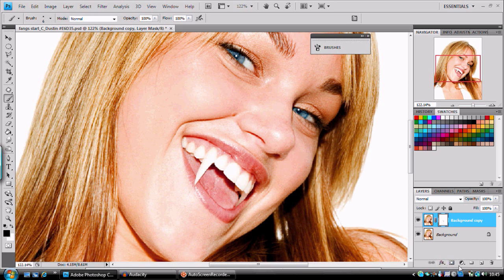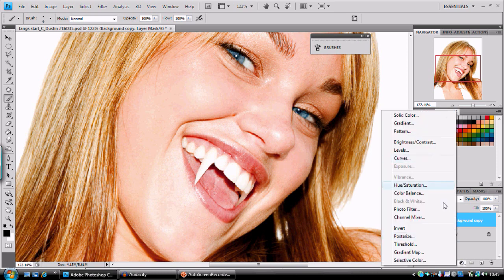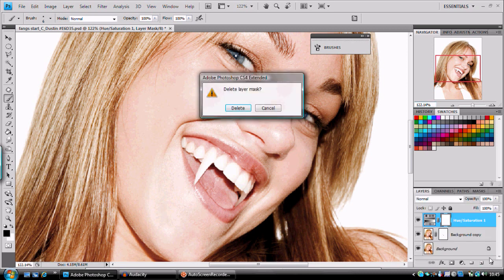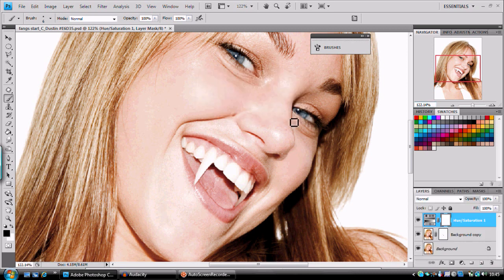We're going to go to this button down there, create a new adjustment layer, and go to hue saturation, and bring the saturation down to about, that's too pale. Yeah, about 30, 33, and say okay. Just to make it a bit more pale. We've got a layer mask here, and we're going to once again paint black on the lips, to give them a bit more color.